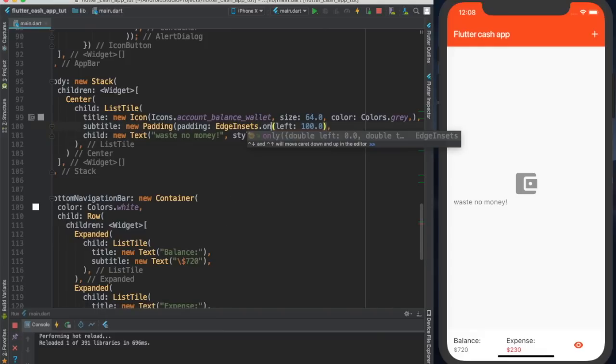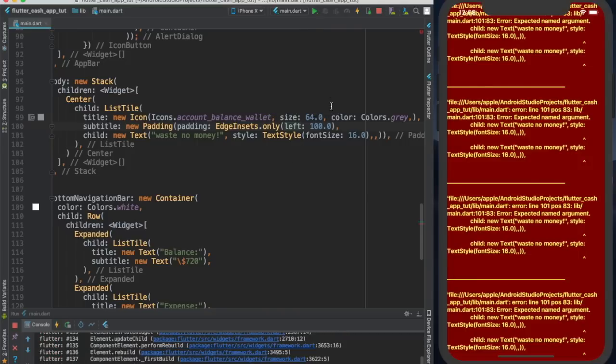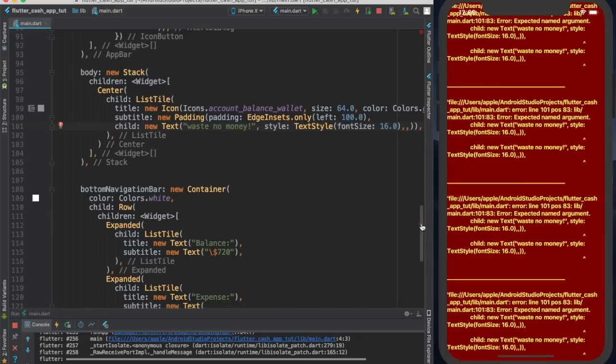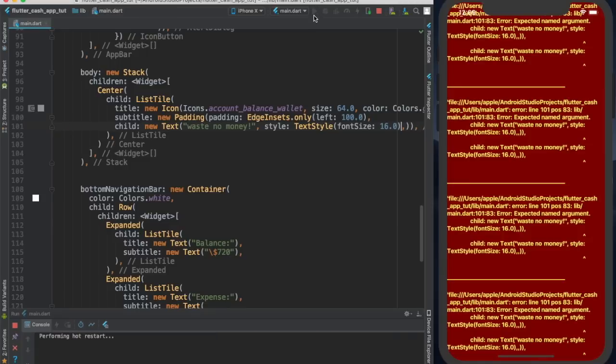Oops, here is supposed to be only. And when we run this stuff, we do have an error. Where's the mistake? Expected an identifier. Where? Where? Okay, here. I had two commas there.